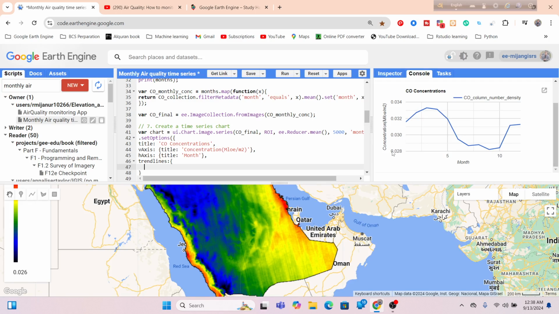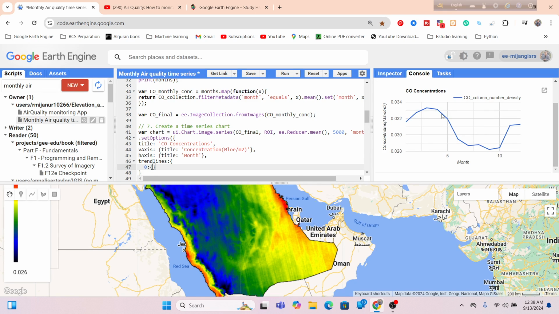The first argument: here you can see we create the trend line for the chart, and I want to create the trend line for one series. In JavaScript programming, the index zero is considered the first item. This time I create mainly one trend line, so I just put zero here, and further I put my arguments.